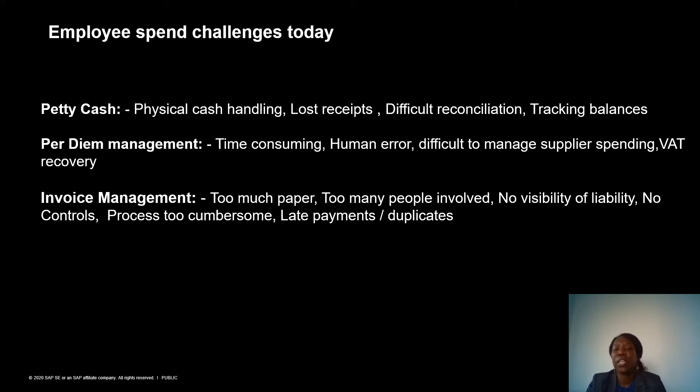The second topic is per diem management. We know that allowances exist in a number of different areas across the Middle East — it can be quite time consuming and is subject to human error, as a lot of these processes are still manual and managed via a paper process. I'm going to speak about how you can automate that, automate the criteria of how that per diem is calculated and approved, and also how you can get additional benefit around VAT tracking and recovery. Lastly, I'm going to cover invoice management — we know within a lot of companies today there's no clear process for how an invoice is received, scanned, matched to an existing purchase order, and then re-keyed back into a finance system. I'll speak about how you can reduce some of the effort, make the process a lot less cumbersome, and improve accuracy while reducing human error and duplication.